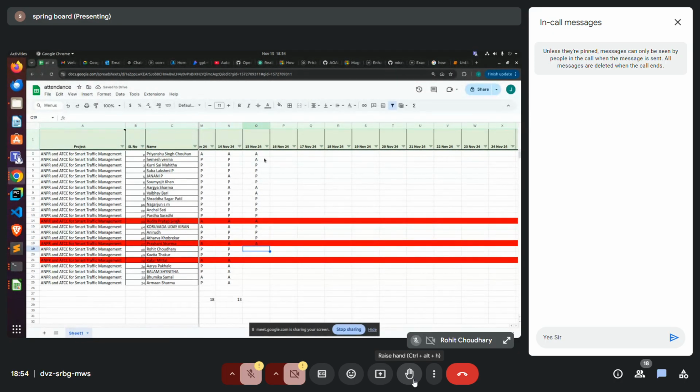Rohit Chaudhary. Kavita Thakur. Present, sir. Kabir Mittal. Arya Falake. Present, sir. Balam Sainitha. Present, sir. Bhumika Samal. Arman Sharma. Present, sir.